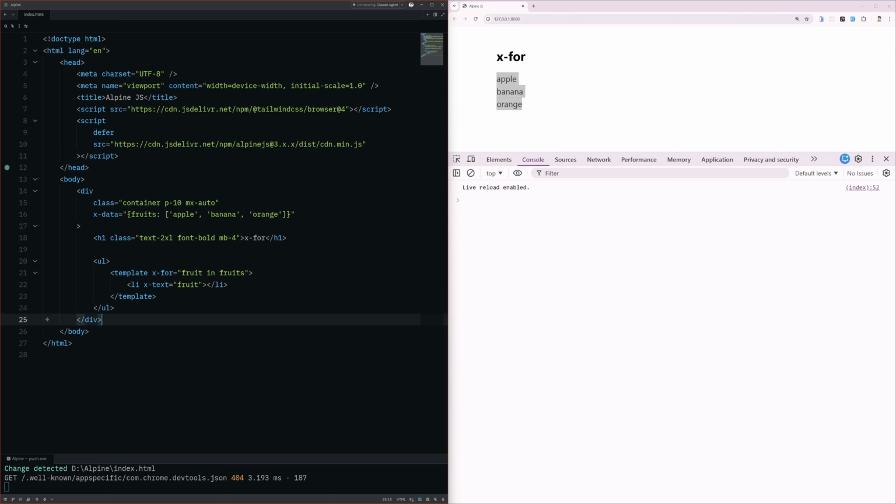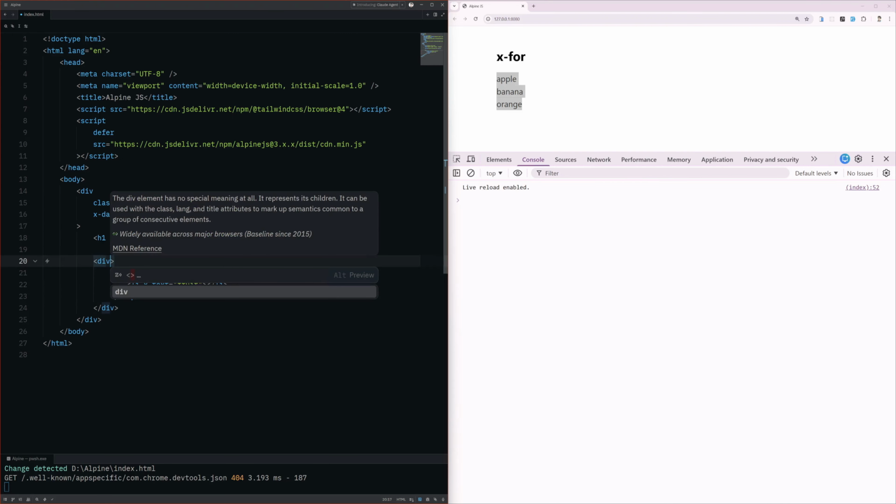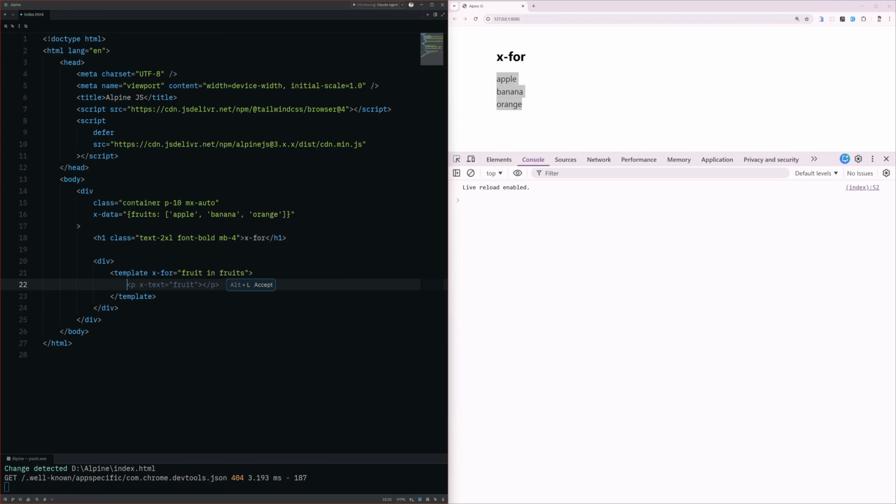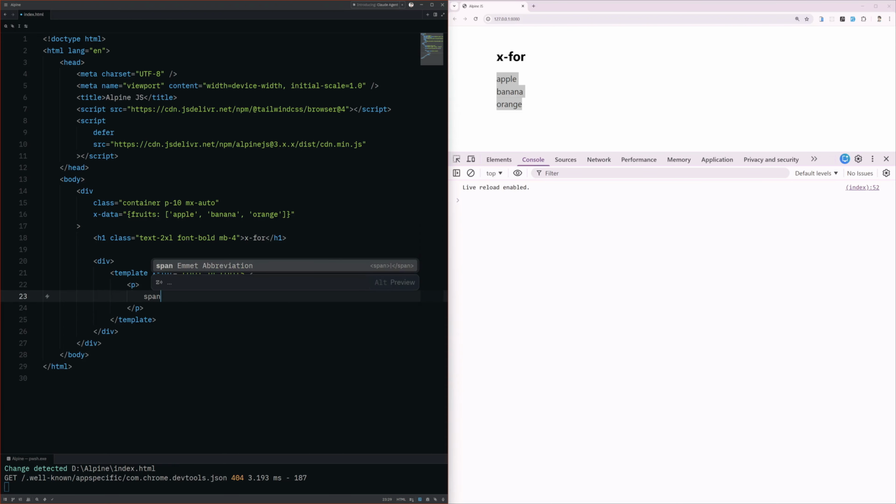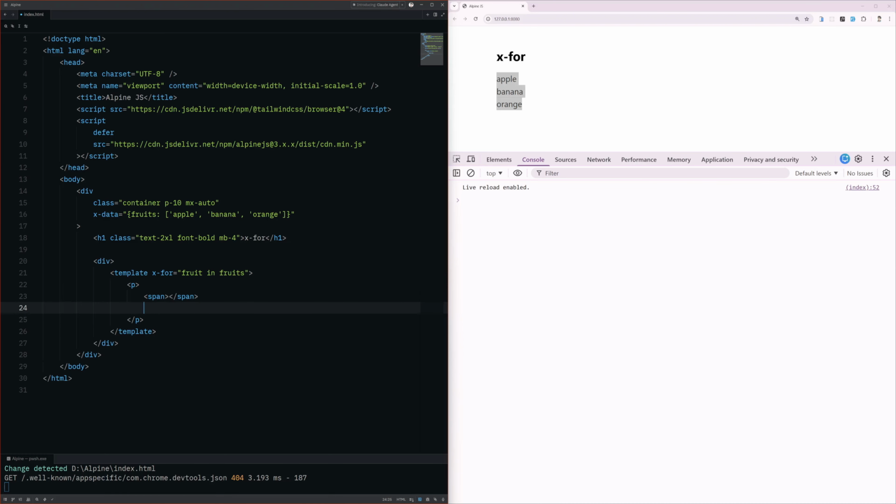Sometimes you also need the index of the loop. So how can we do that? Let me update this code and use a div. Instead of li, I'm going to add a p tag, and in the p tag I'm going to add two span tags, one for the element, which is, let's say, fruit, and the second for the index.